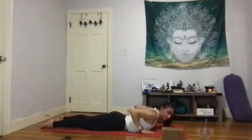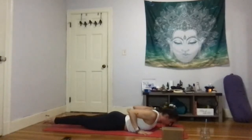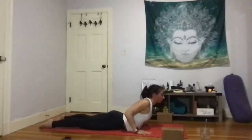Bring the hands a little bit further back so that they're actually towards the bottom of your ribcage. Lift the shoulders first. And then energetically drag your hands backwards to send your chest forwards as you inhale to lift up for your cobra. And then exhale to lower all the way.